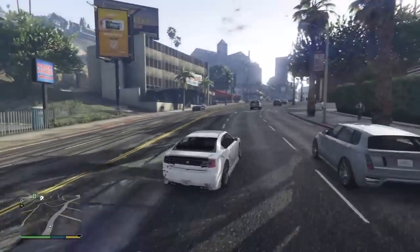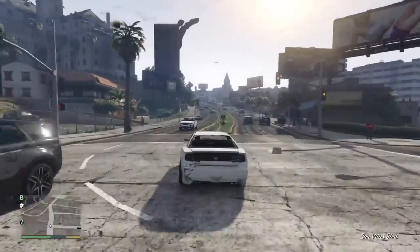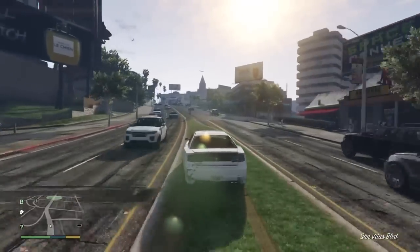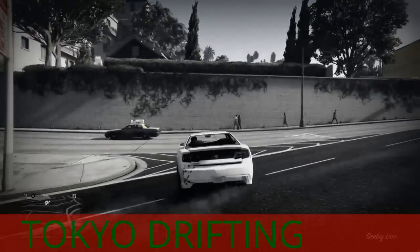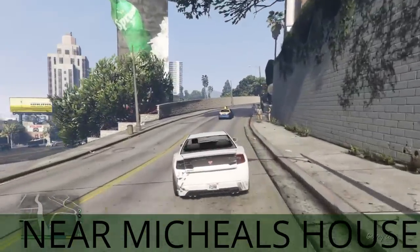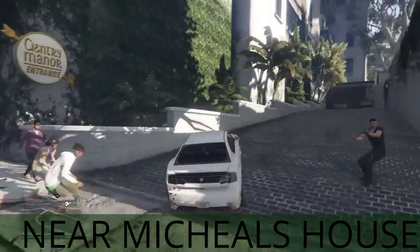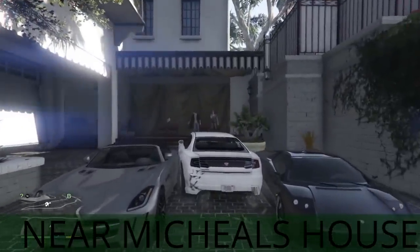So I'm driving on the highway. Life is a highway, I'm joking. But I'm driving on the road. So wait a second, I'm going to drift it. Okay, so I'm going in the parking lot. Okay, sorry, security guard. So that's a good car too. What am I saying? That's a good car.